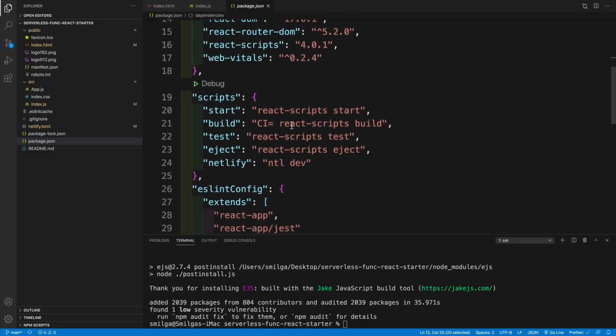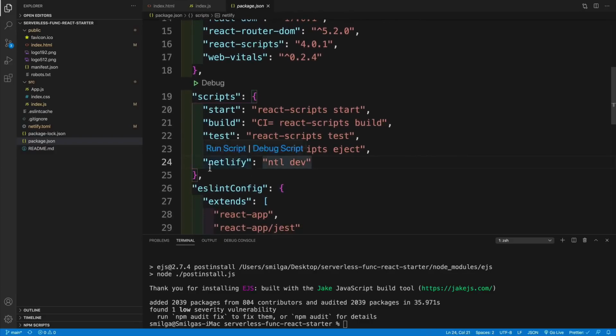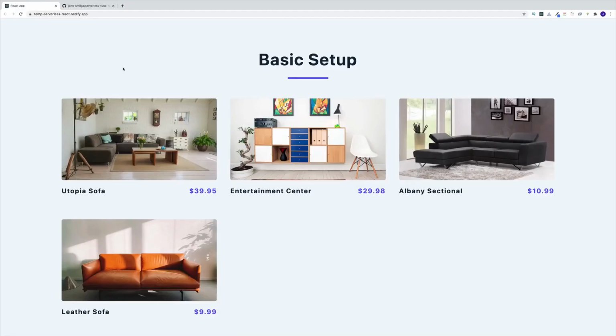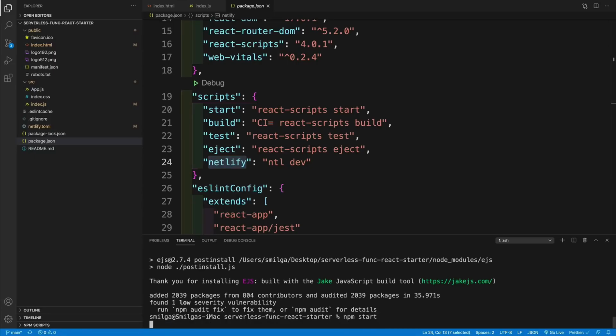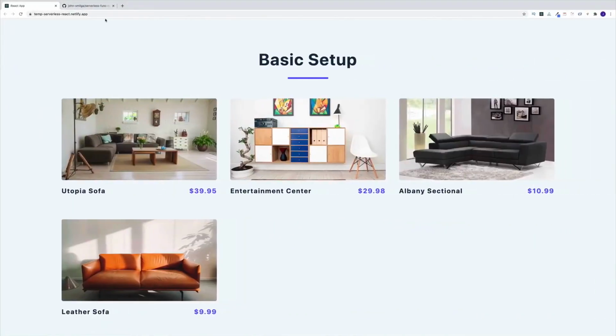Again, that is always an option because notice I have the script command over here. The thing is, for the first example, for the basic setup, I would just want to spin up the React server. So that one is done with npm start, because I would want to showcase that with the first example, we don't need netlify server in place. So in this case, I'm just going to go with npm start, and that should spin up a server on localhost 3000.